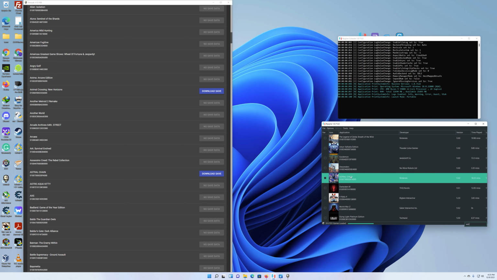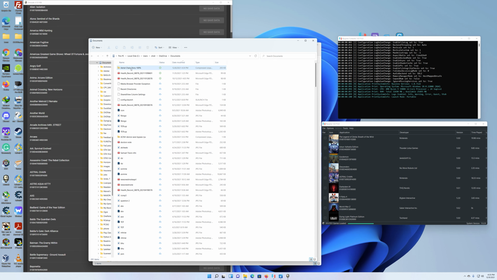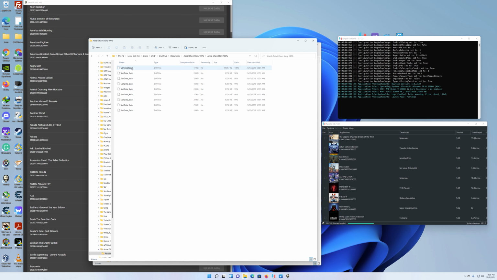So what you want to do is right click on it and then open save game folder, and here's the save game here, and then there's your file, and as you can see they have all of them here.